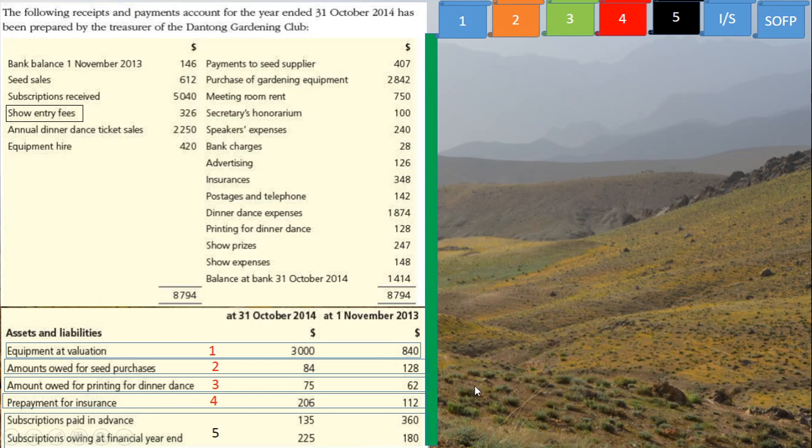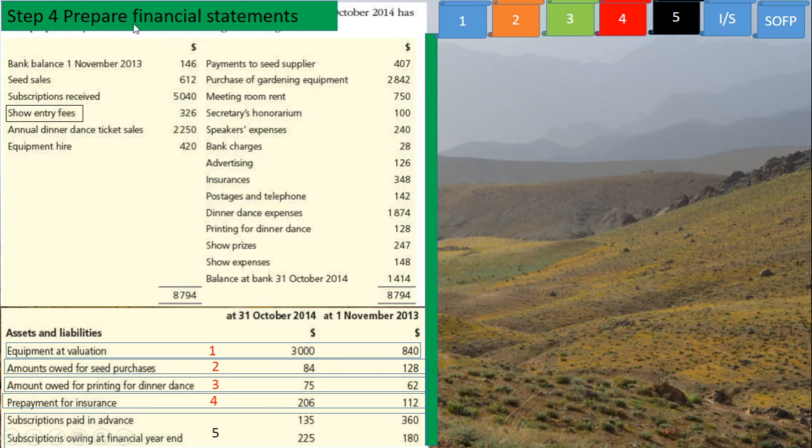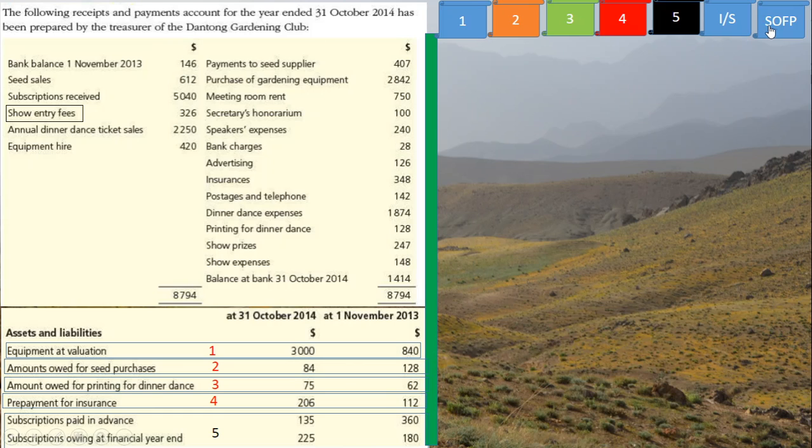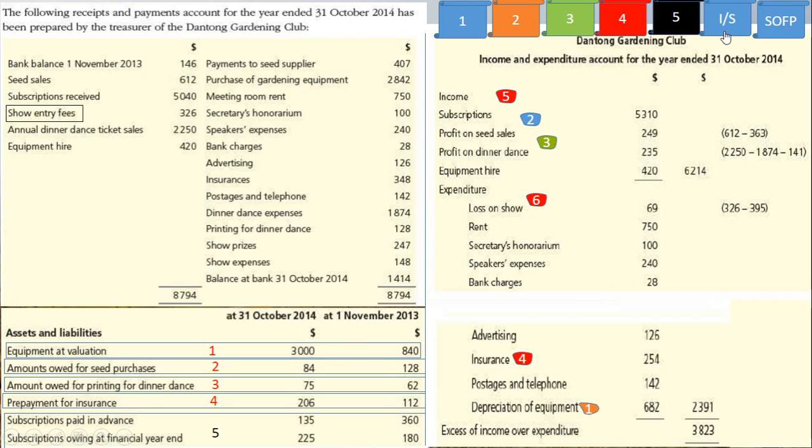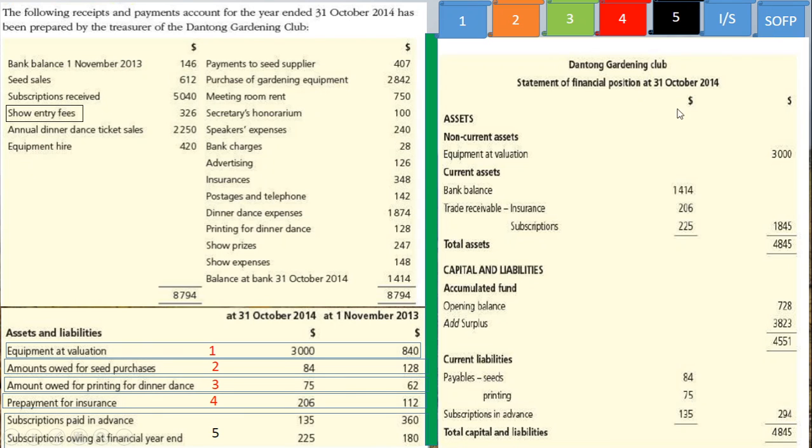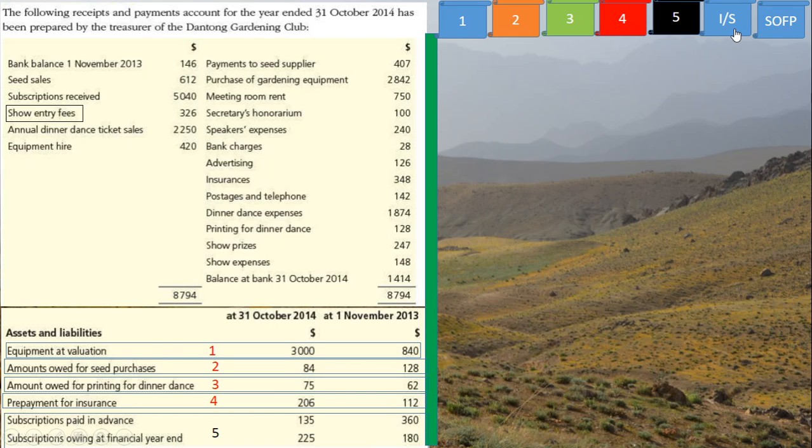So finally, now we are ready to make our financial statements. You have the income statement and the statement of financial position. The question is, which do you want to make? First, we need to make the income statement. This is your income statement, and then this is your statement of financial position, which I have been showing frequently. So let us go through how to make our income statement now. In order to make your income statement, make sure you don't miss out anything. Finally we are ready for it. Let's have a look.